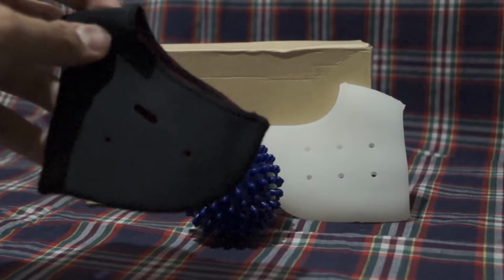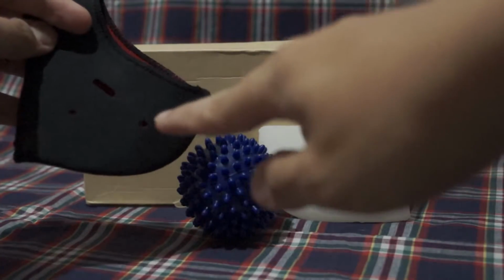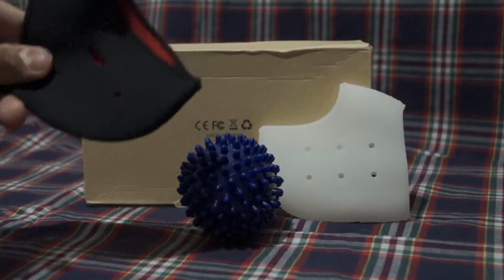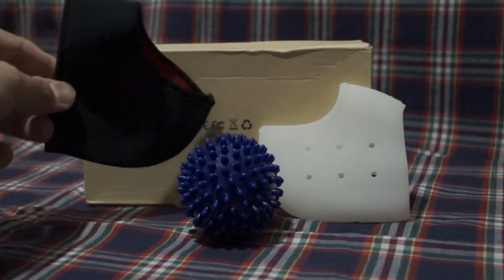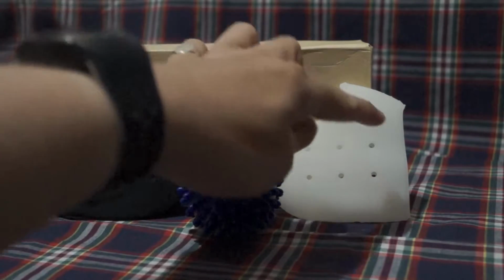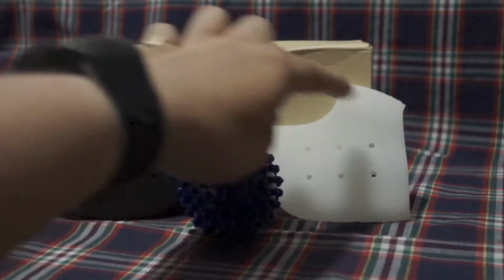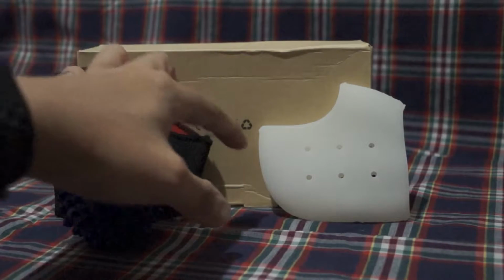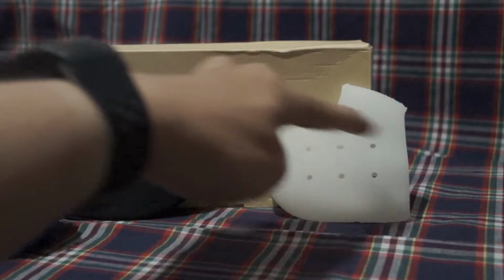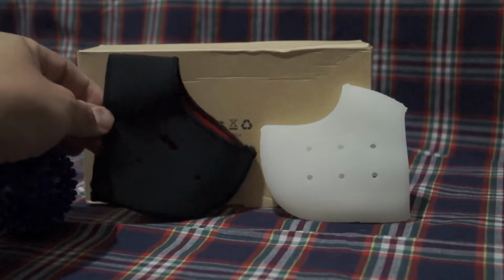So they do take a lot of stretching if you've got bigger feet, and in my case, when I try to stretch these on, because they might be one size fits all, they do start ripping. But they are very stretchable, very flexible, so as long as your feet aren't too big like mine, you're probably going to be okay. Same with this, you put it on down in there, and your feet come out there, and this bit here, of course, is the heel. So you put your feet down in there, the feet stick out the end there, and that's around your heel. I'm sure you can see what I mean.